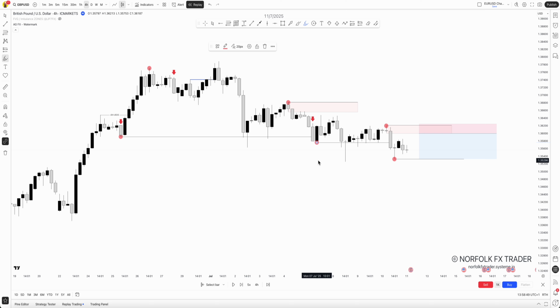Now, this is dynamic. It moves with price. So instead of just marking off the high to the low, that's not how we're going to do this mechanical structure. So let's just see now if this trade works out. We're looking for price to pull back. We don't. We continue bearish.